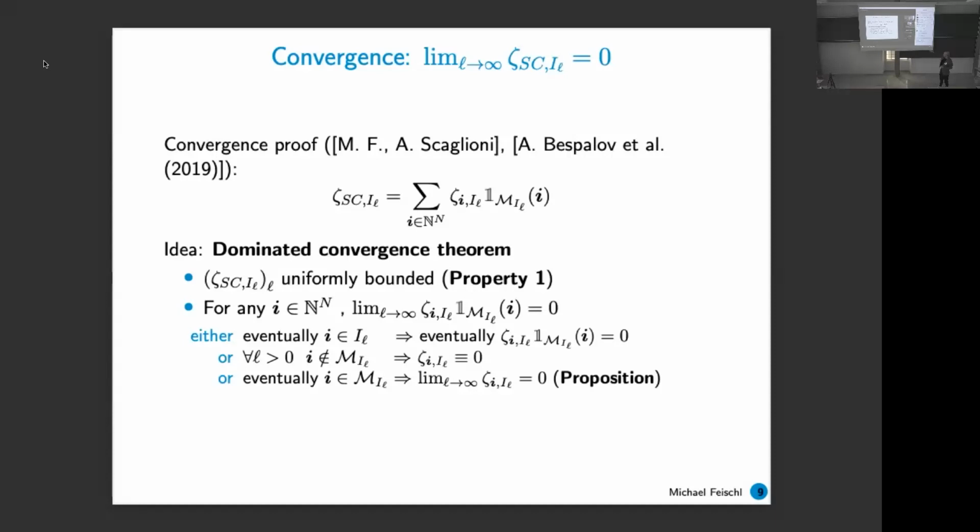Or for all L, it's never in the margin, right? Then also this has to be zero, the product. Or third option, it's in the margin and never gets selected. And then the previous proposition just showed us that the error estimate already has to be zero. Okay, so again, if an error estimator is non-zero, it eventually gets selected and therefore added to the index set. And that's the whole proof. And this shows us that this adaptive algorithm drives the error actually to zero.